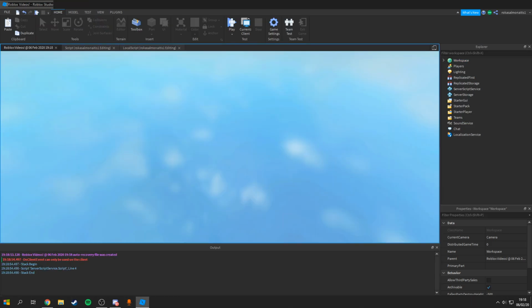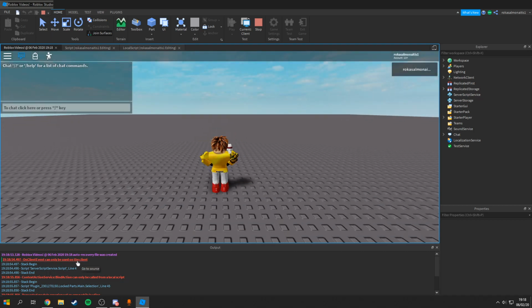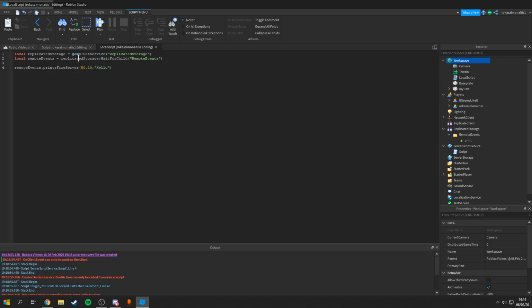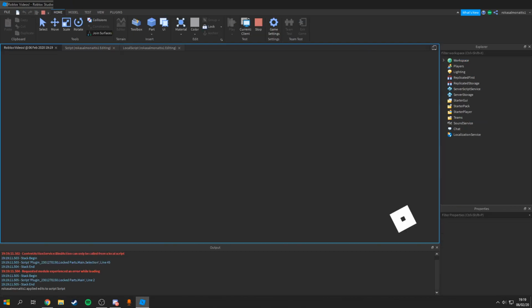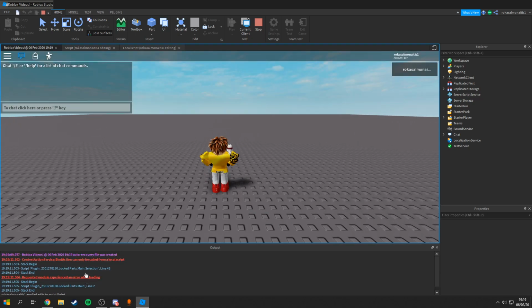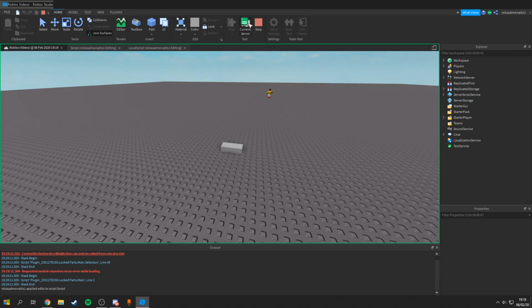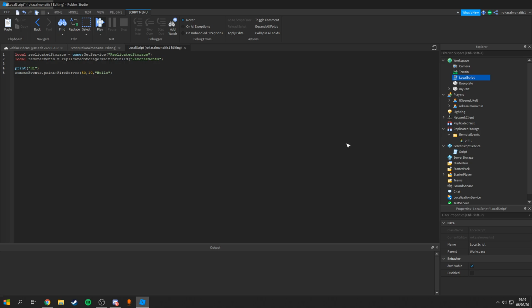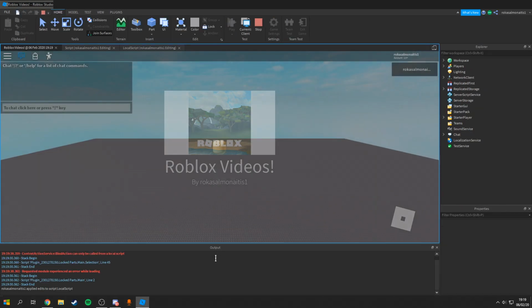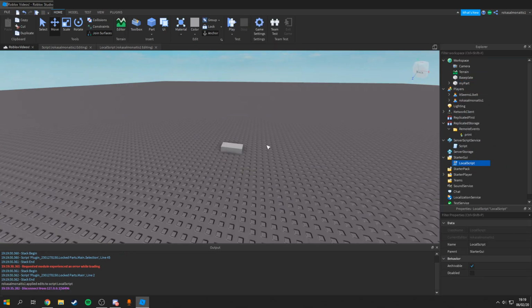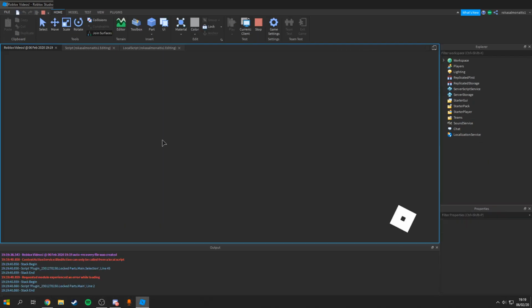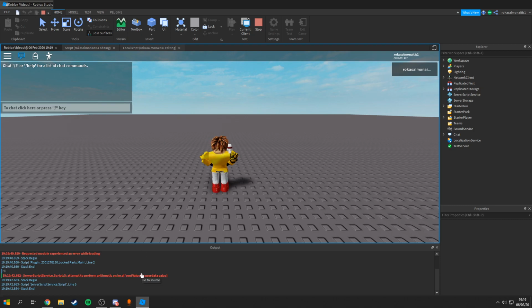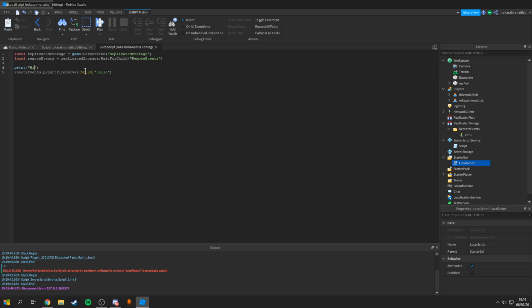So on server start, we're going to fire server. Can only be used on the client. Okay, on server event. Use on client event when you're on the other side. Has this fired or has it not? I don't think it has fired. Let's see if the script even starts. And the script does not even start. That's the problem. Let's put this in starter GUI so it runs on game start. And sent value, a user data value. I'm not sure why this is happening.